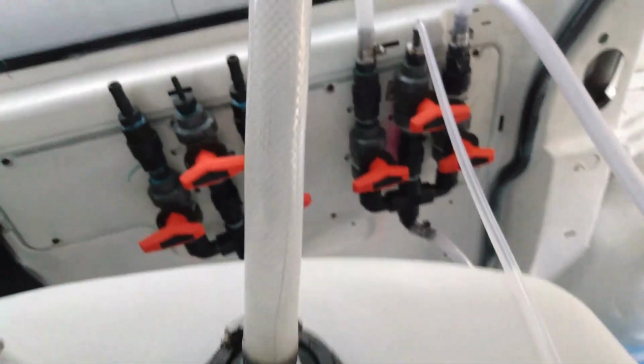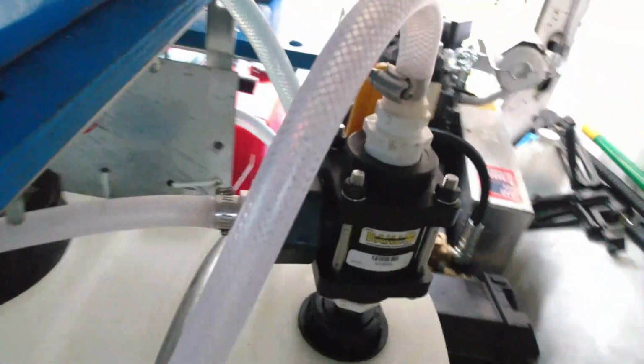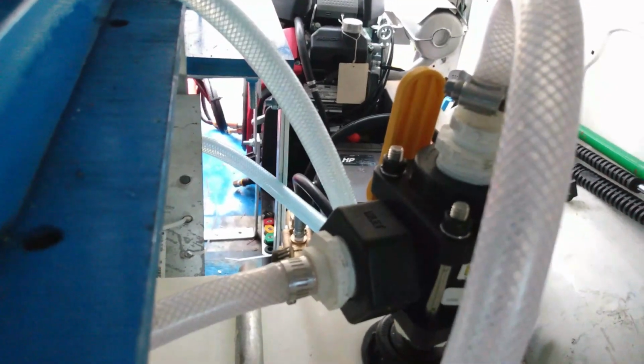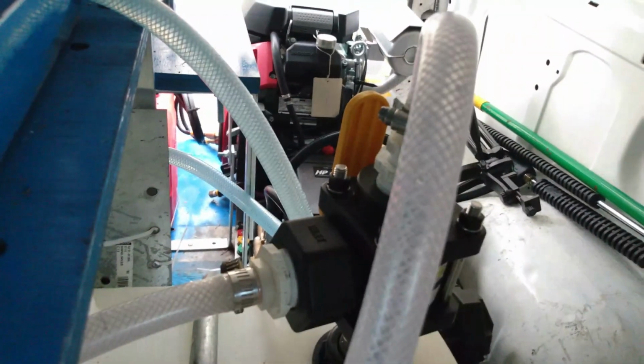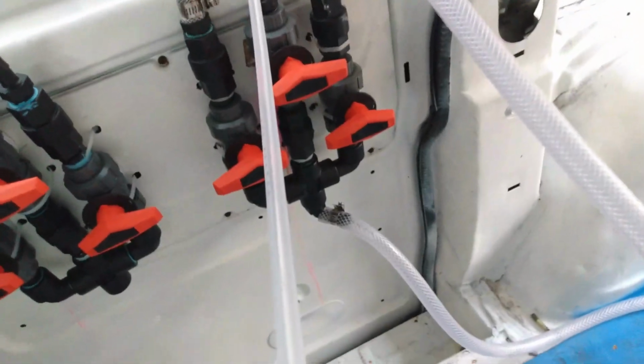I got 2 drop sticks, one going to the blend manifold right there, pulling water, and the other drop stick going to flush out my bleach line. So when I got the ball valve turned up, it's pulling water, and the water is going in and out through the blend manifold, flushing all the bleach out of the blend manifold and flushing it through the 12 volt.